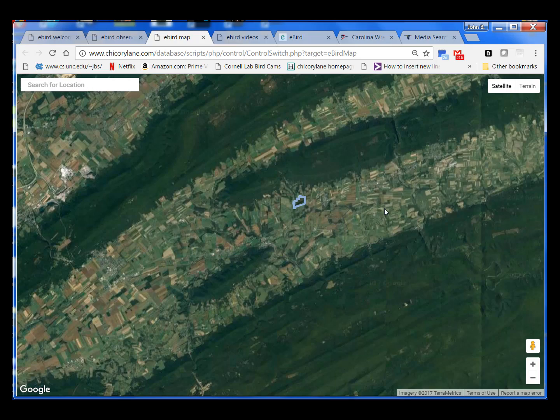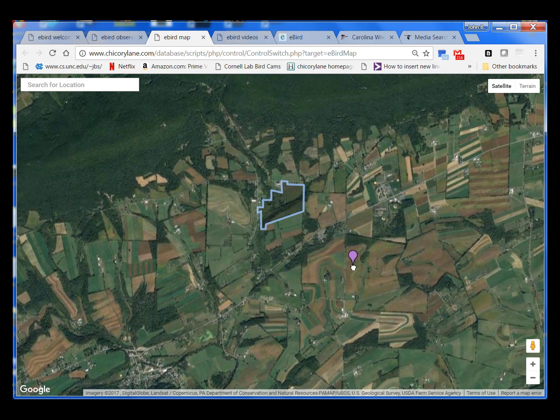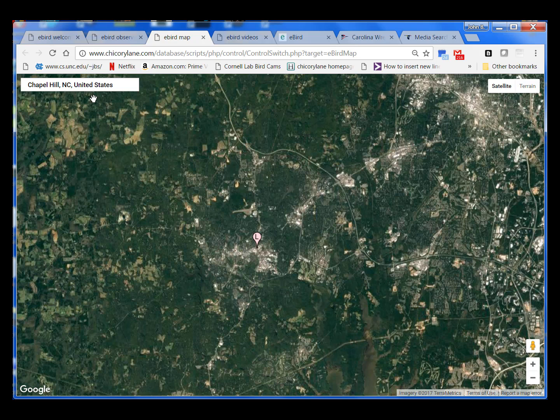So one way of locating a position for search is to zoom in and out, drag the map, and click. We can also go to the search location field and type in an address. It can be the name of a town or a city or a county or a street address. In this case, we're going to use a town in North Carolina where we sometimes search, called Chapel Hill, North Carolina, and using the Google completion function, we can select that, and it will immediately move the map to that location, creates a marker for that particular position, some arbitrary central point in Chapel Hill, and it shows us that whole area. That's useful.